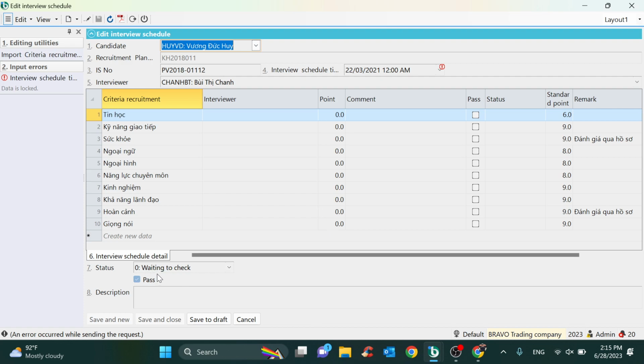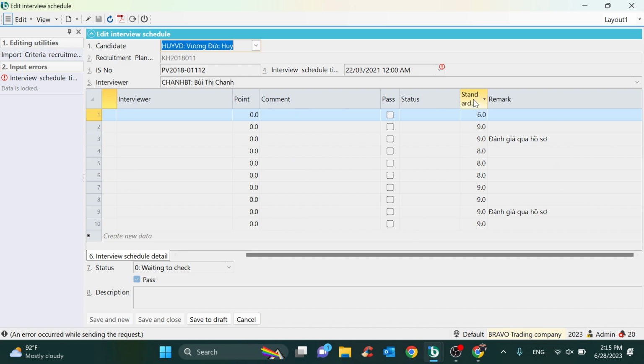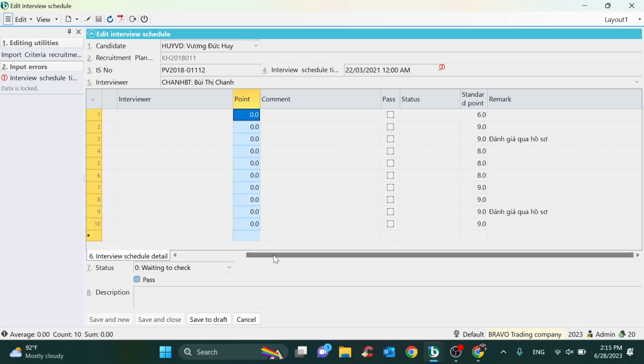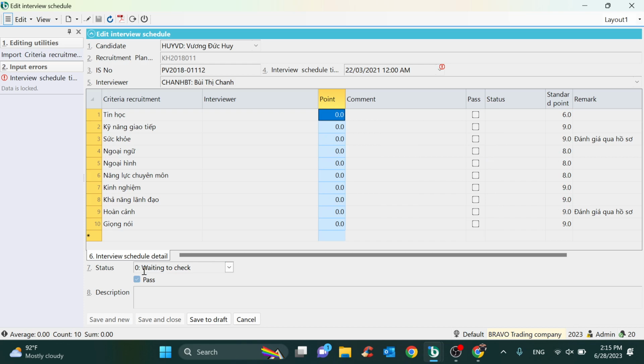And finally, in the rankings, pass or not pass of the candidate, you can check the standard, the result, and the status of the candidate.